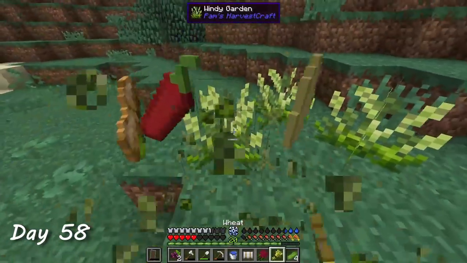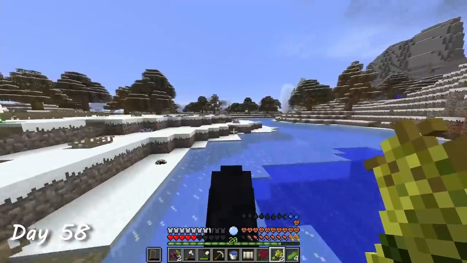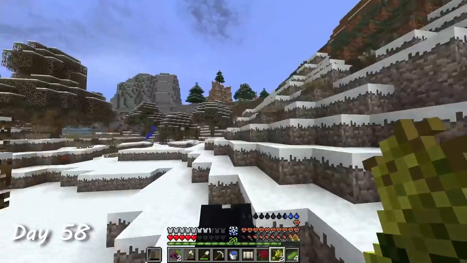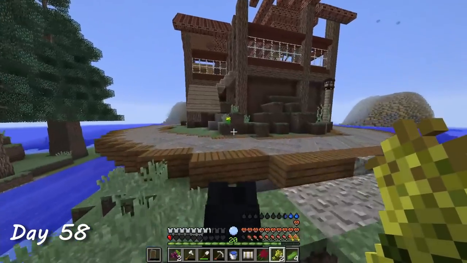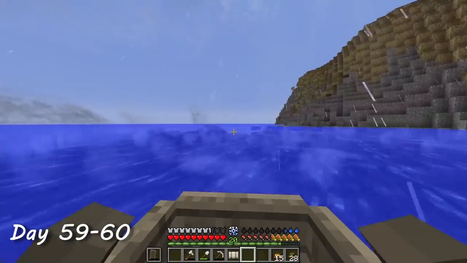It turns out they only drop from tropical gardens, and given that the word tropical was in the name, and I live next to a snowy biome, my chances of finding a tropical garden anywhere close to me were next to none. So I traveled back home, made myself some meaty stew and garden soup, and then left on an adventure to find a tropical garden.